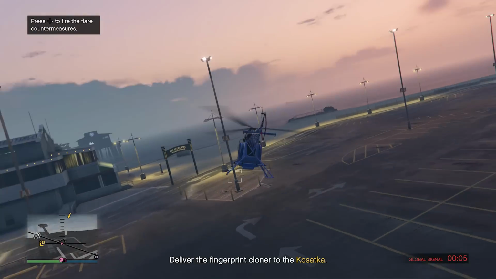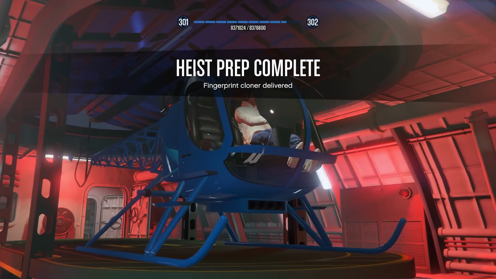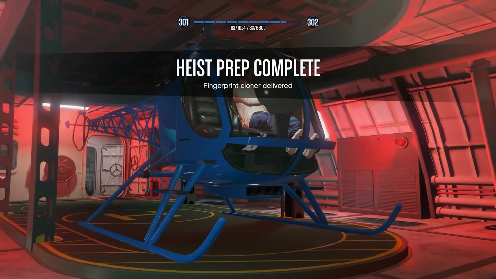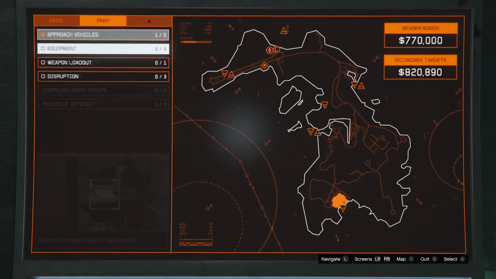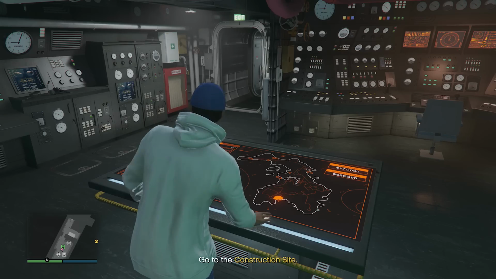Then we just deliver it to the Kosatka. And lucky for us, we have the Kosatka extremely close. We can literally see it from shore. And that is the cloner delivered. Now we have one more equipment prep to do, which is also a pretty easy one. So let's go back into equipment, and the final equipment setup we need to do is cutting torch.